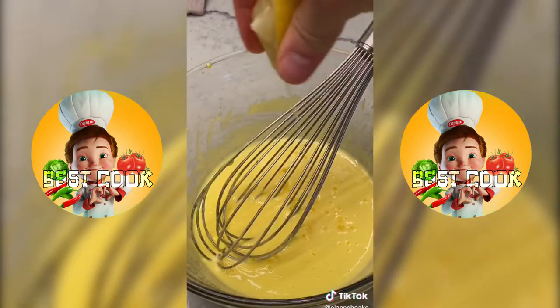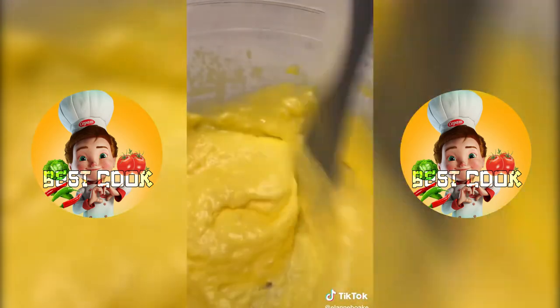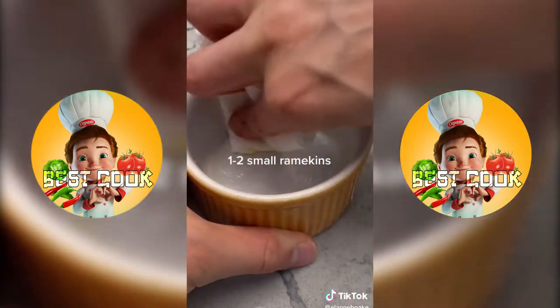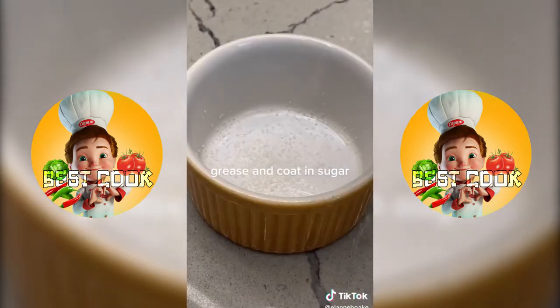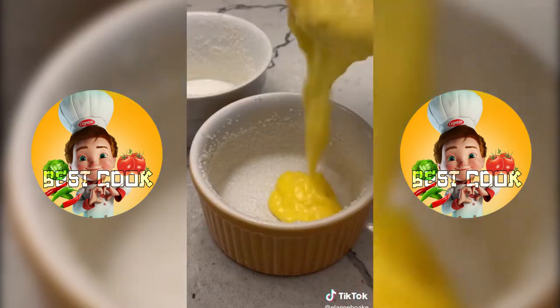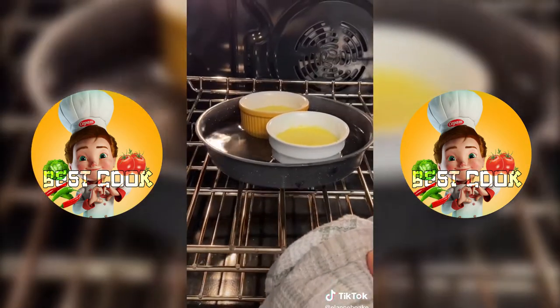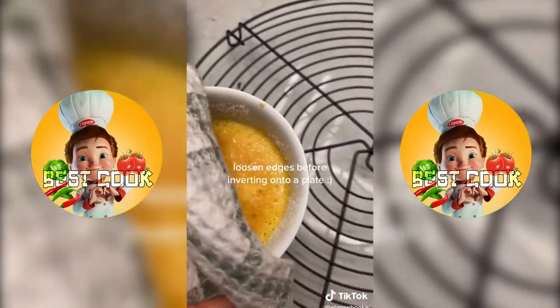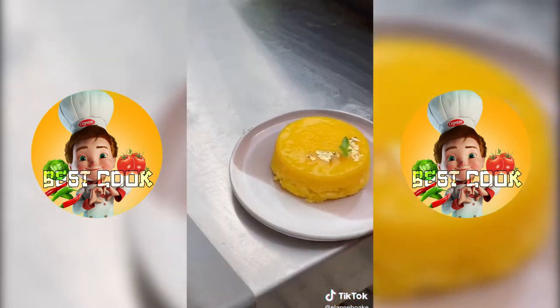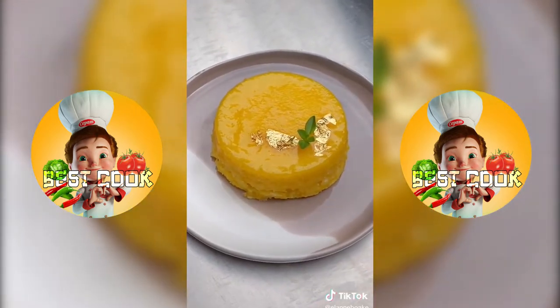We're going to start by whisking our egg yolks and sugar until they're super pale and fluffy. Next I added a squeeze of lemon, the butter, and lastly the coconut. What's nice about this recipe is that it makes about one or two servings. Make sure you grease your mold and dust it in a nice little coating of sugar. We'll then bake them at 350 degrees in a water bath to ensure nice even cooking. Allow them to cool before inverting them onto a plate — I did not show myself doing that because it's always a struggle and I like to pretend I'm a perfect human being.